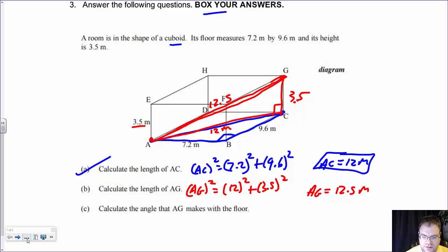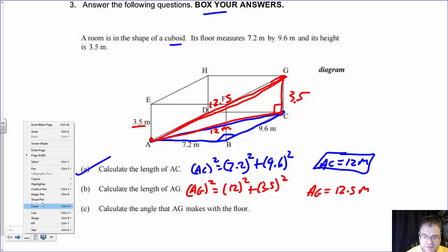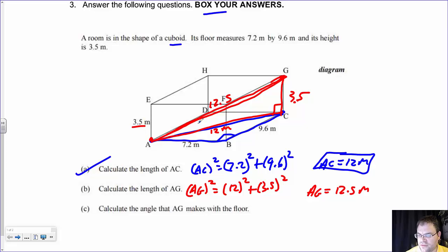And then last but not least, find the angle that AG makes with the floor. All right. So here's the floor right here, and here's AG, this distance we just found. The angle between the floor and AG is this theta angle right here that I'm looking at. So I need to find that angle is what it's asking me for, this diagonal and the floor. So there's a couple things I see here. I have all the sides, and this is a right triangle. So this is actually a really easy problem. Okay, there's a lot of different ways you can do this. Because I have this height here and this bottom here, I didn't really even need this answer.